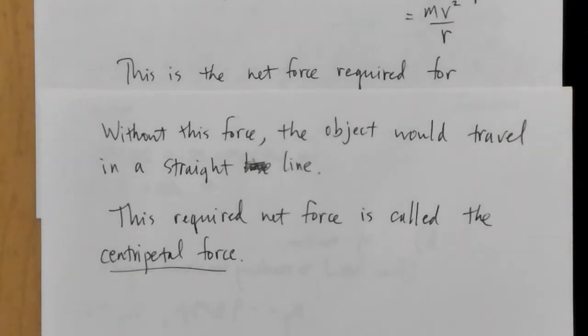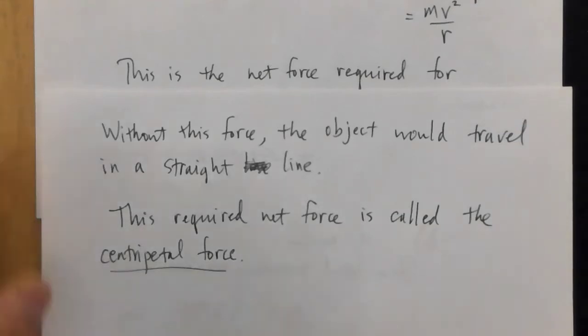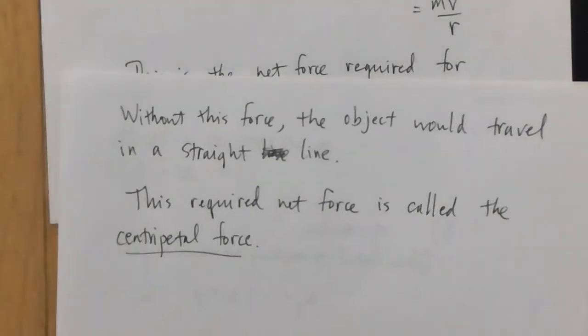In other words, if I were to take one of these weights, take the string out, and spin it around my head, and then cut the string, the weight would go flying into the audience. But it's the string tension that pulls the weight in that will allow it to keep going around in the circle. So the string tension is the centripetal force in that case. Does that make sense? So it's not a new force, it's just what you need to make it go in a circle.